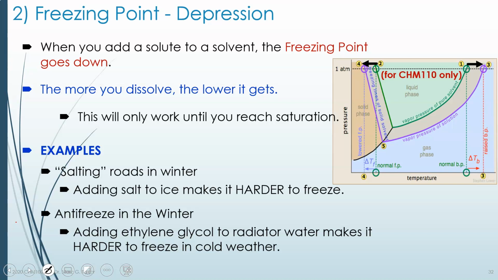Antifreeze in winter. We put antifreeze in the radiator in our car in order to make the water harder to freeze in cold weather. You don't want the water freezing, otherwise it can't flow through your engine and cool off your engine. So we add ethylene glycol, that's the main component of antifreeze. This is a liquid solute that makes the freezing point go down tremendously, actually.